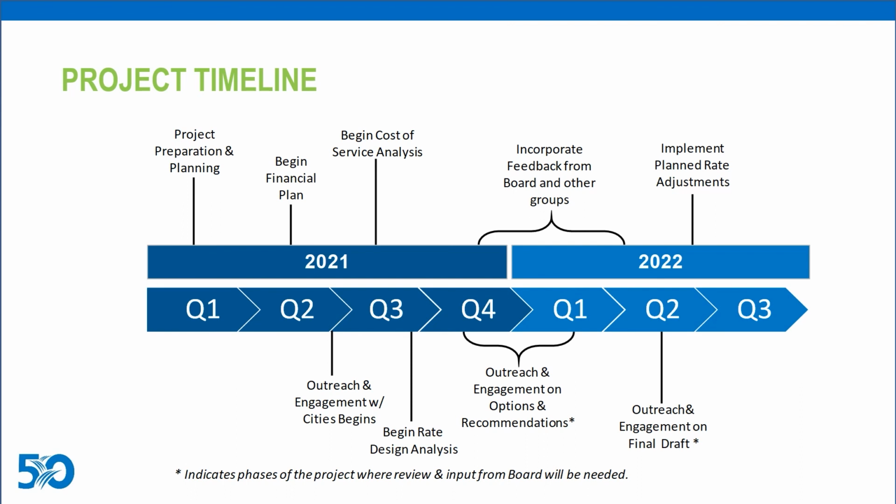The key here is that we're doing long-term planning, which is really important to the district in preparing for the future. The plan for 2022 is to stay on the trajectory that Kathy Leder described in her earlier presentations. The target rate increase is 5% for both sewer and surface water for fiscal year 22-23.